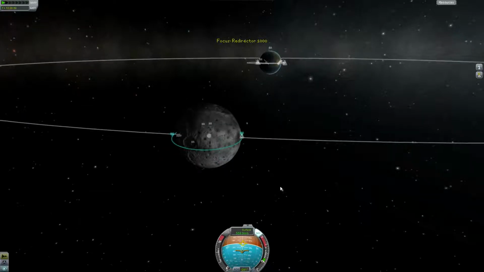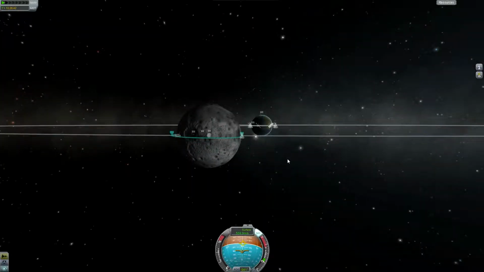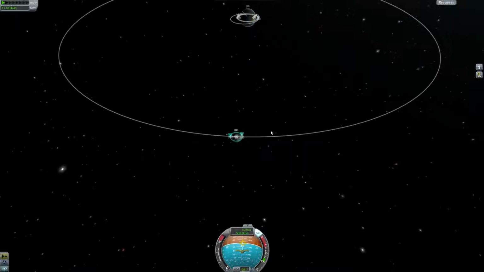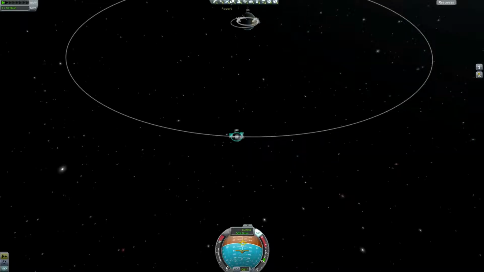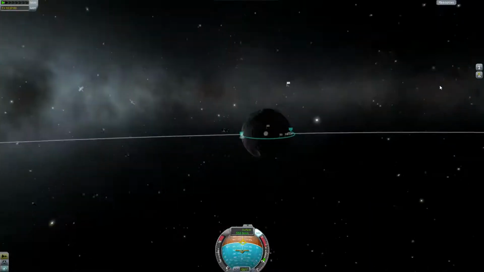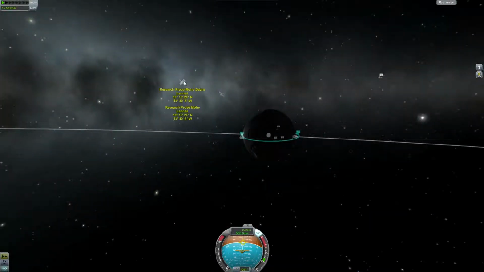This was not good. This was really not good. Okay, but we have something to do. And wait, what is this? Oh, this is the redirector at the launch pad. And here we have only, I think it's 4 space debris, no, 2 space debris at the launch pad. Where do we have some other space debris? Can we see somewhere? There. Oh, we have some debris on Eve.